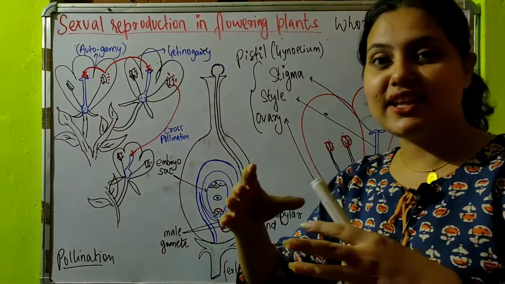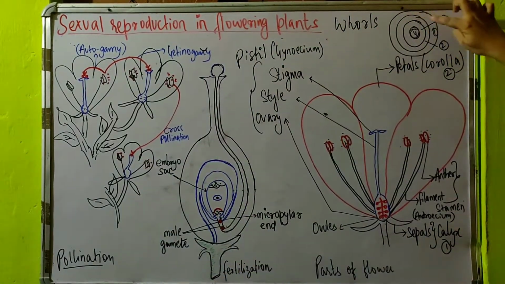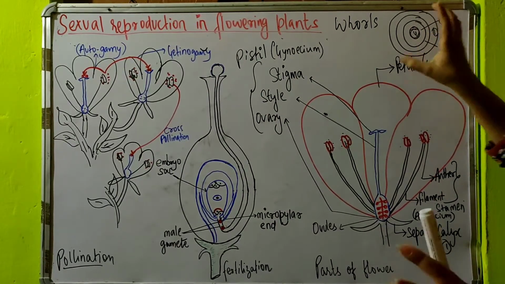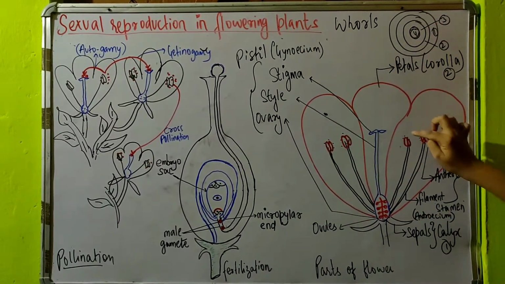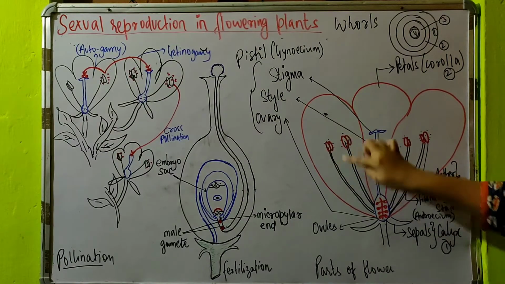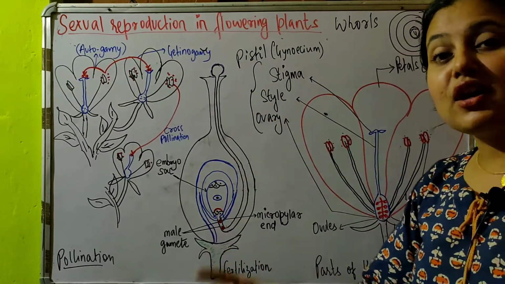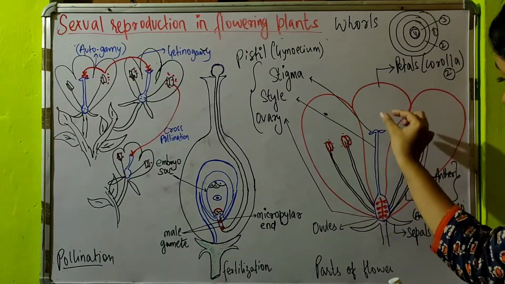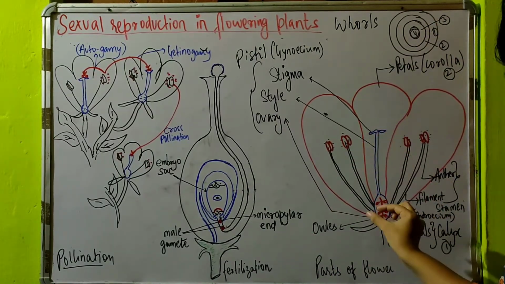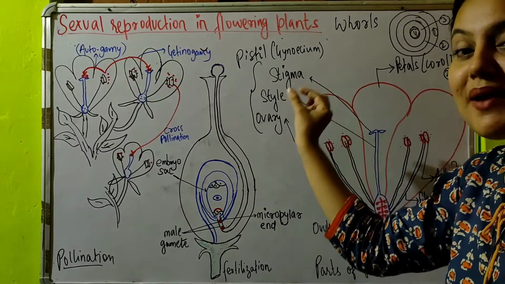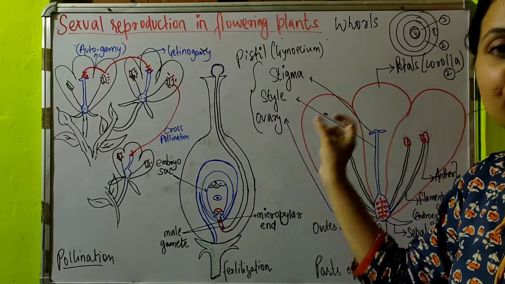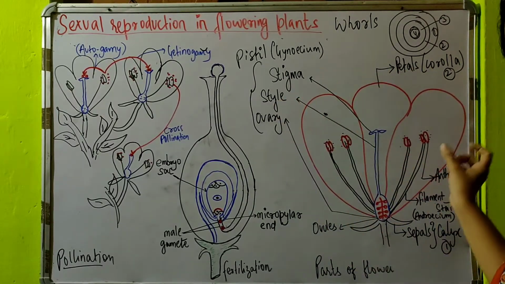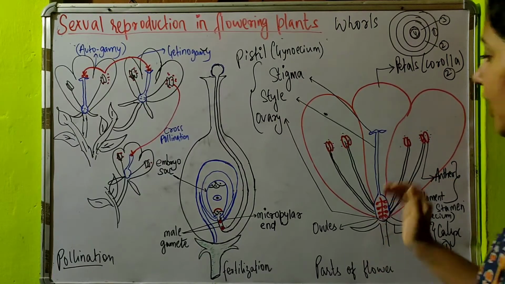Now one more time let us see. The outermost layer of the circle is calyx. The second part of the circle is the petals, beautiful petals. The third part is the male part, that is filament and anther. The 4th part is the female part, that is gynoecium or pistil, which consists of stigma, style, ovary. The male part consists of anther and filament. Now this part is clear.